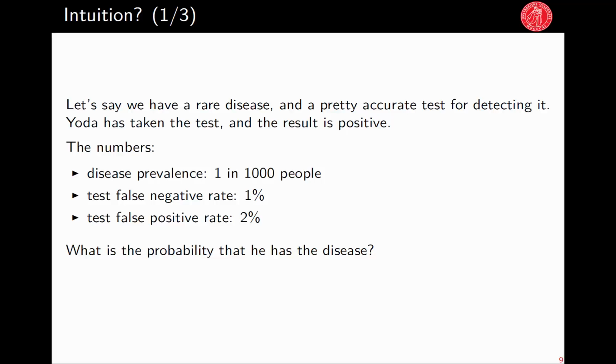But that's certainly a possible interpretation of our finding here, that the test doesn't tell us enough, let's say. It certainly tells us something, because Yoda now knows that his probability of having the disease is much higher than 1 over 1,000. So we don't worry about being the 1 in 1,000. But Yoda might worry about being one of the 5 in 100. And hence, that might call for follow-up diagnostics, I imagine.